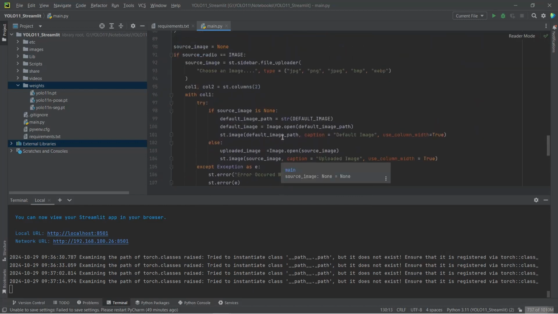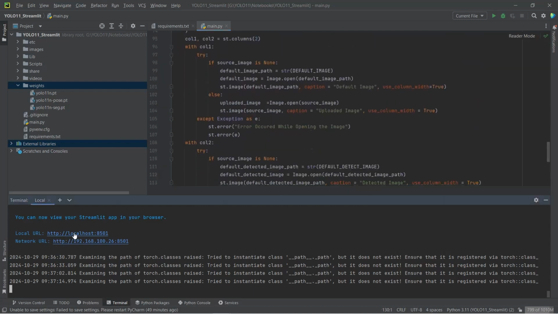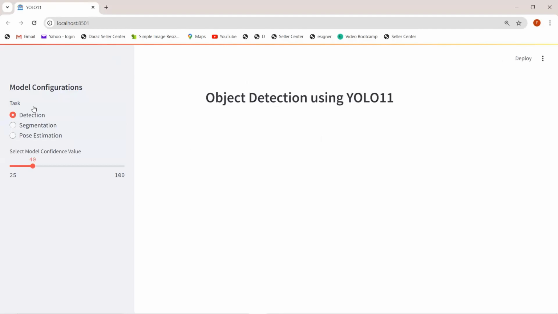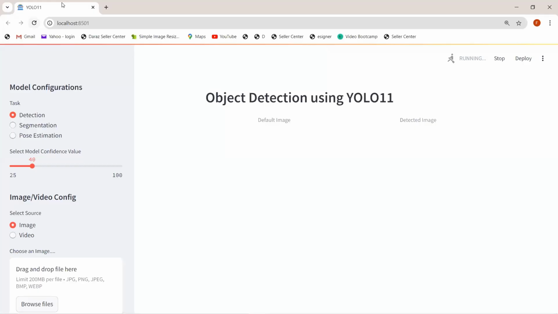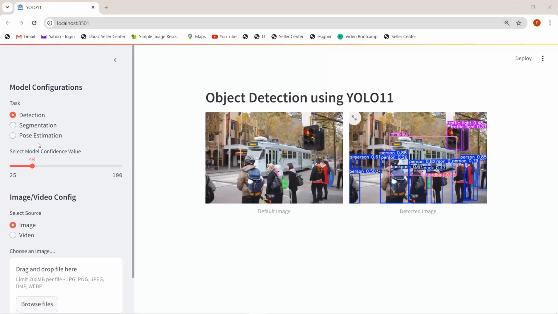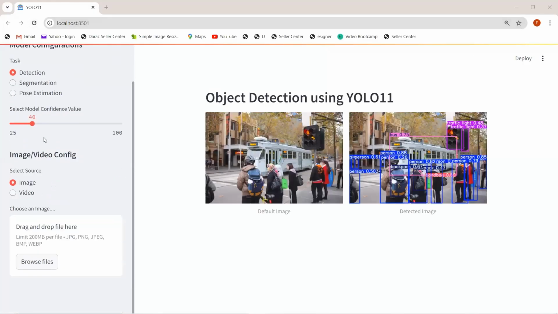Now let's test how our Streamlit application works on image. And if it works fine, then we'll go ahead with the video as well. Okay, so let's test our Streamlit application. So here you can see that this is a Streamlit application that we have created so far.